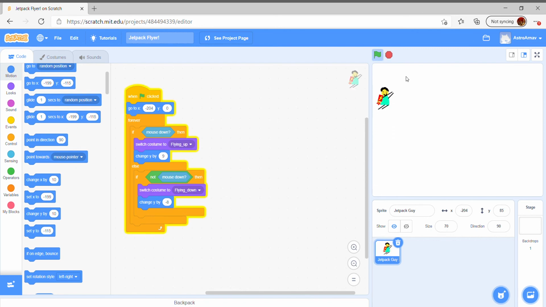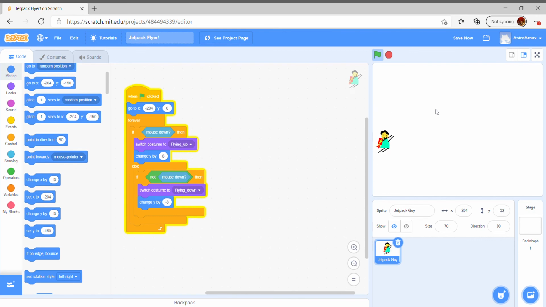So it's pretty good, but it's a little fast, and we can just fix that by changing numbers. I think -8 is fine. Now I think that's a little better, but I'm going to select this to 8.